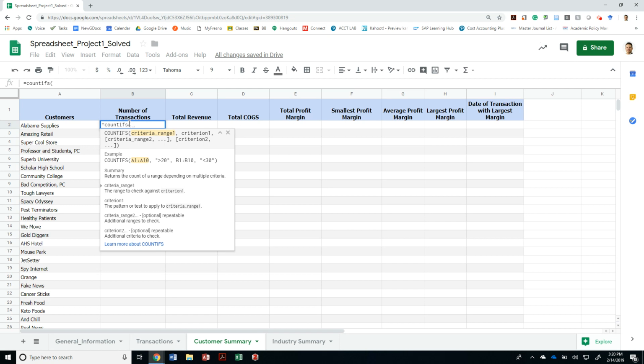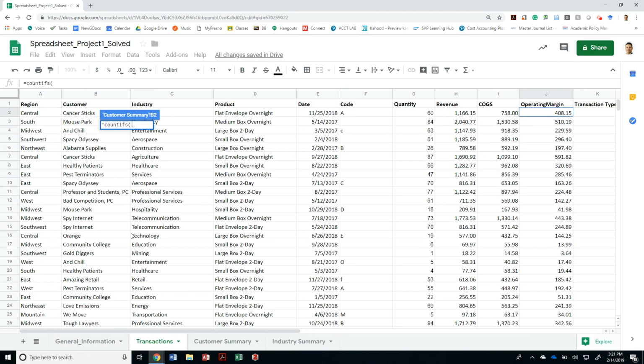Number one, we want to make sure that we return the count of a range depending on a specified criteria. The first element is that criteria range. So what am I going to try to match against, or filter by, or condition with our criterion? Well, condition number one is the name of these transactions, and those names are contained in our B column.